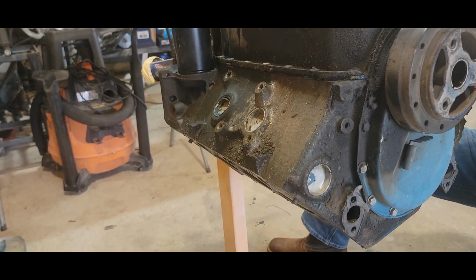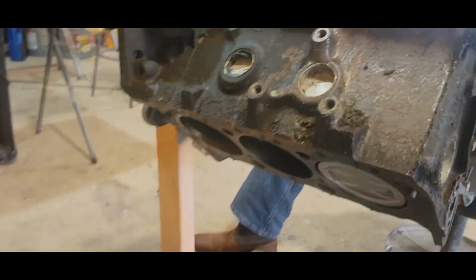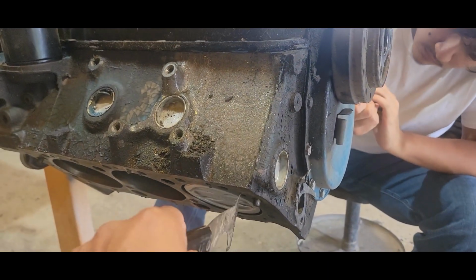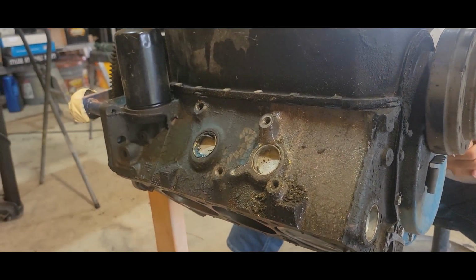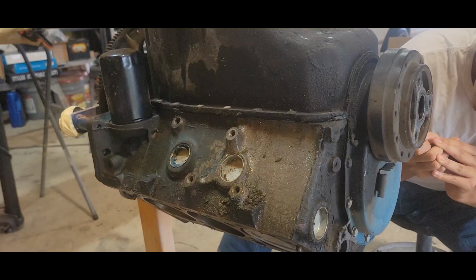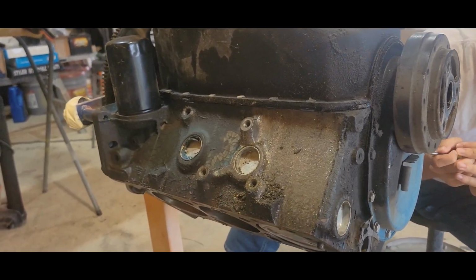And then we'll go ahead and flip her back around. I already cleaned the pistons, cleaned everything up yesterday, cleaned up the mating surfaces for the gaskets, the head gaskets. So now we're just doing the outside of it. We're gonna finish breaking her down and then get her wiped down really good, cleaned up, taped up, and then get her ready for some paint.